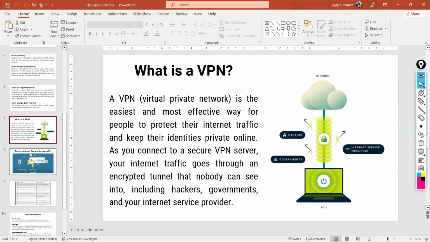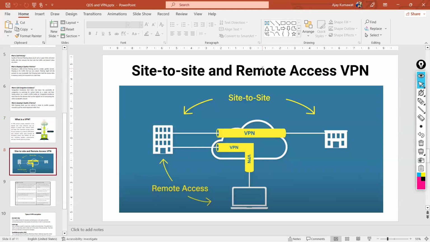Now, from an organization's perspective, you have two types of VPN: site to site and remote access. In the site to site VPN, definitely two branches will be there between which the VPN tunnel will be created. Consider this is your Bangalore branch and this is your Delhi branch. Here the VPN tunnel will be created, and the VPN configuration will be on the edge routers. Only the edge routers are going to have a VPN configuration. You don't need VPN configuration on the company systems. Clear?